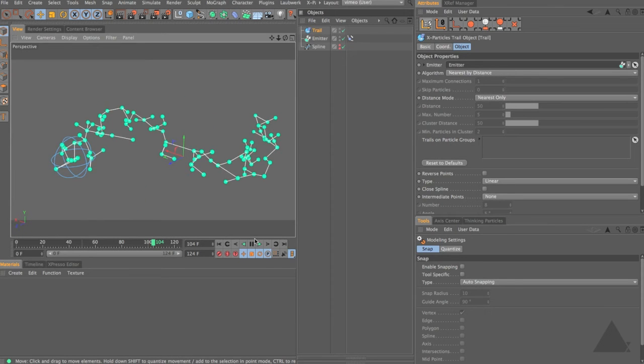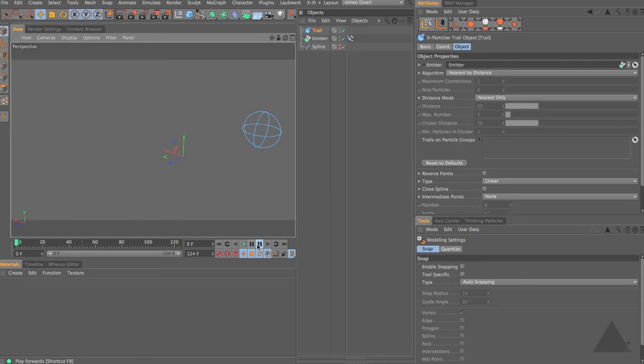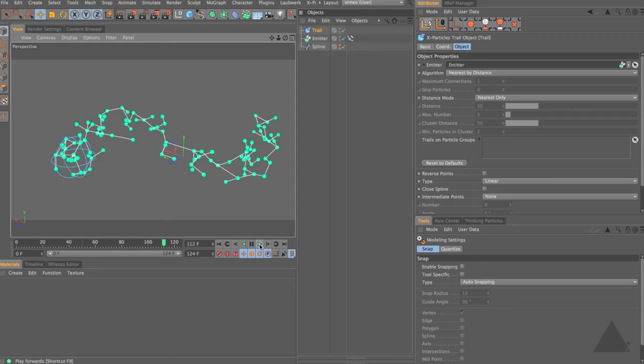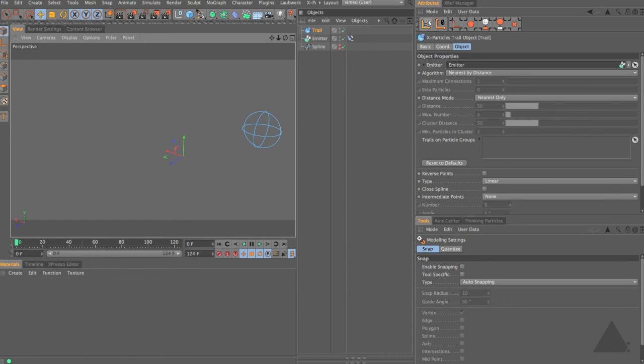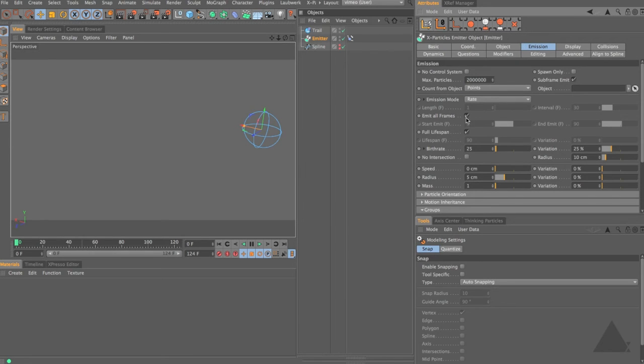Now obviously with this particular molecule, the particles just appear and they're not moving at all, so we could take this further and create a variation on that. Okay, select the emitter, switch to the emission tab. Let's uncheck emit all frames and set it so that it only emits to frame 99. I'm running at 25 frames a second, 125 frames in total. I'm going to reduce the birth rate down to 15. Let's set the speed to be 60, and let's add in some variation of around 50.